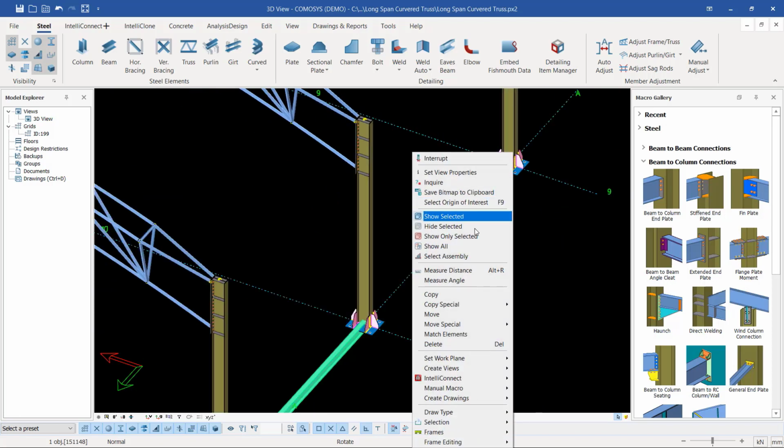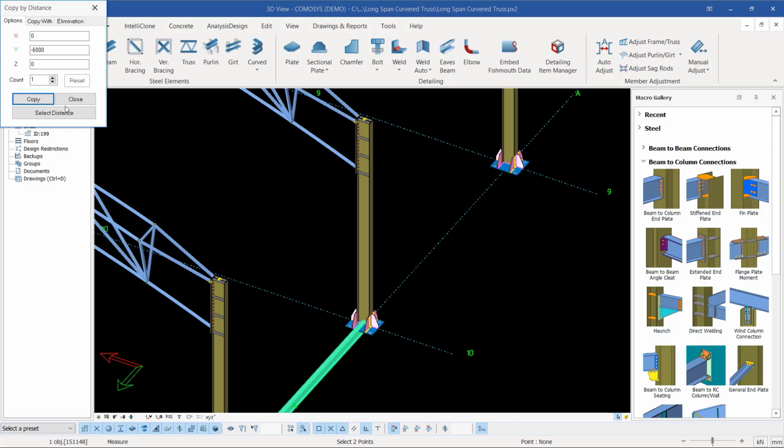So I'll right click here and come to special copy or move. I'll just come to special copy so that we apply that. And up here, let me just change everything to 0 because I'm going to work with the Z axis only, so the rest must remain on 0. I'll just type in here 4850. And since you're moving up in the positive direction, I don't need to prefix this dimension with a negative sign, because we are positively moving up and not moving down against the direction of our Z axis.